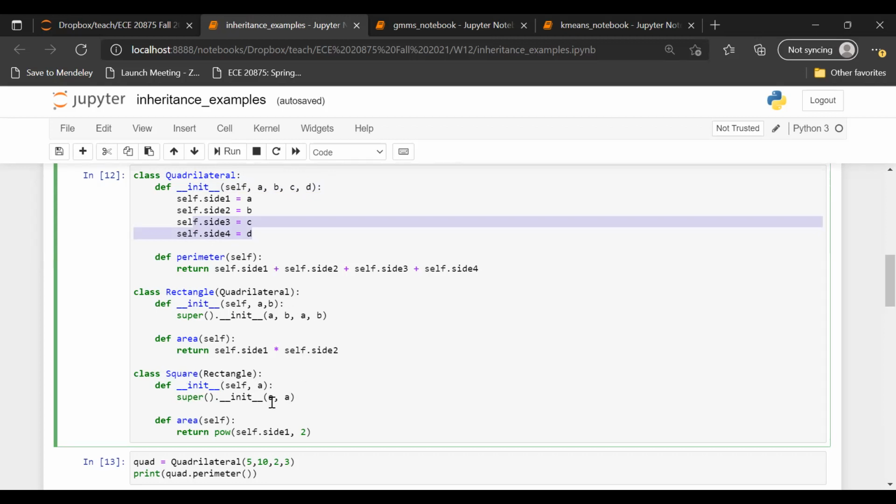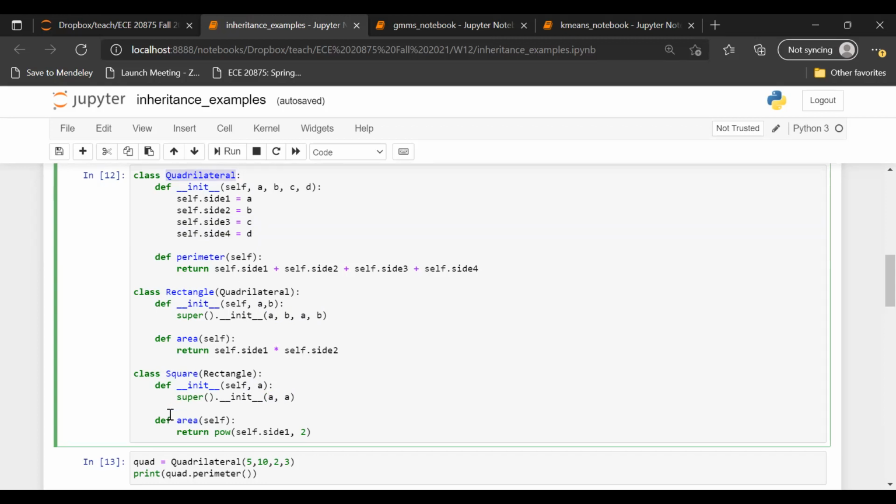And for the square, although it has four sides, they all have equal length, so we just need one value. You give just one value, but since you inherit from the rectangle, you input it two times, because this is basically A, B, and then A, B will be expanded to A, B, A, B to use the parent class to initialize.